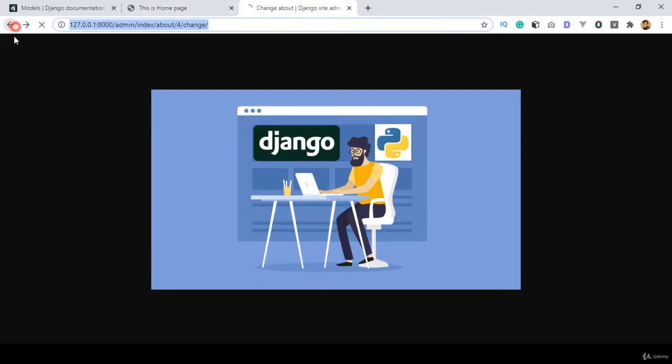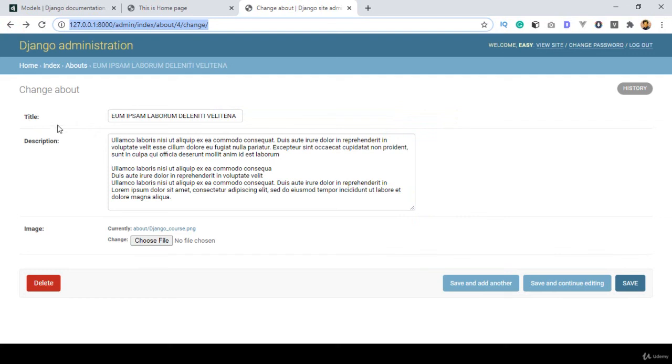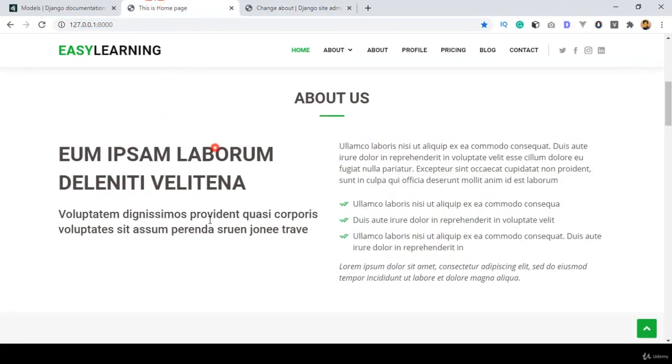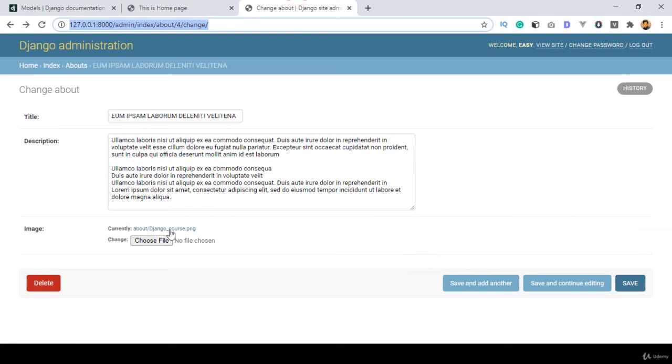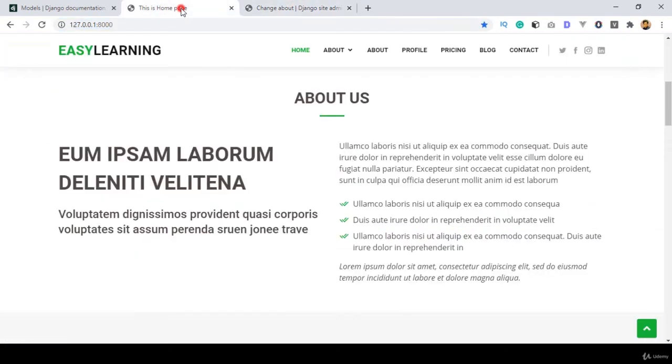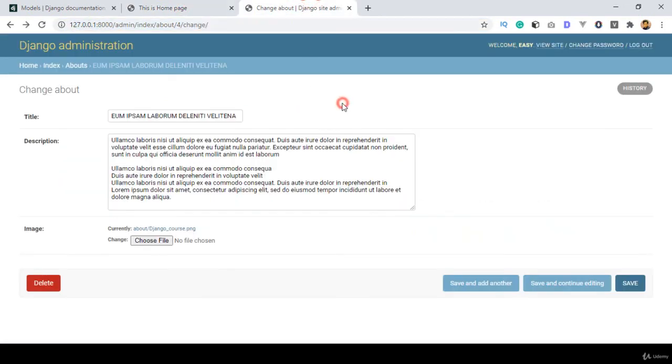So how can we display it? Right now we successfully inserted our title, description, and images. If you want to change that image, you can change it. If you want to delete it, you can delete it. So right now that is our title. I want it to be dynamically visible in our front end area with the images, because here I also uploaded some images, right? So how can we display that image in the front end area? Step by step I will show you that with a live example.